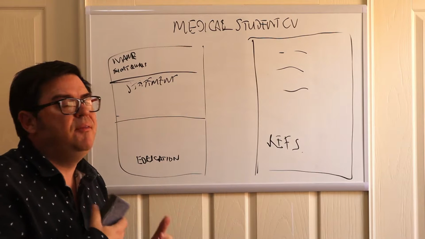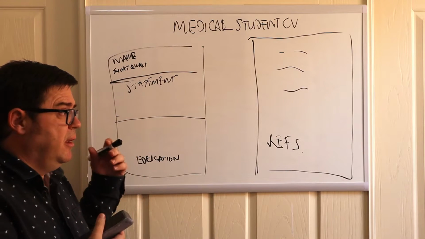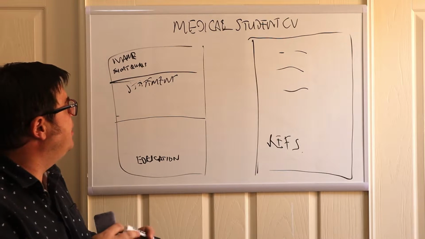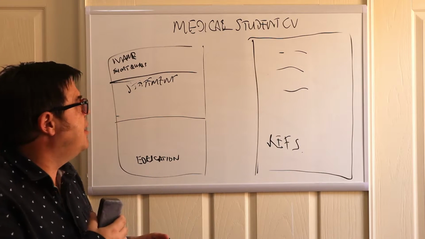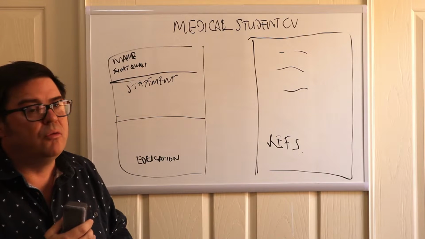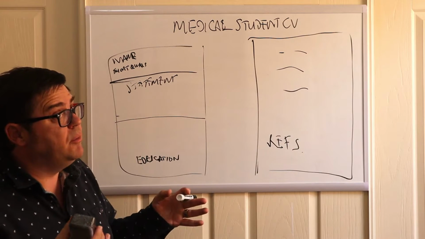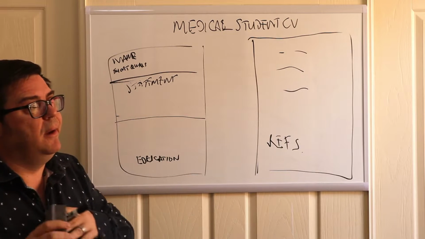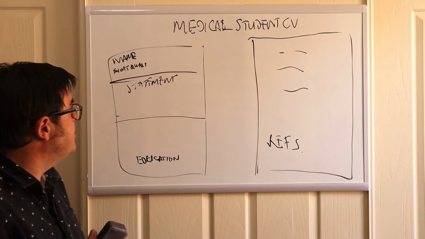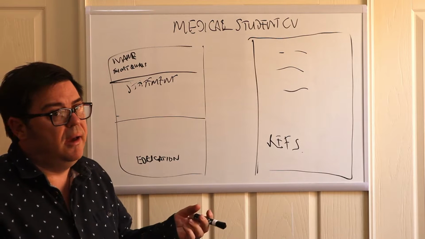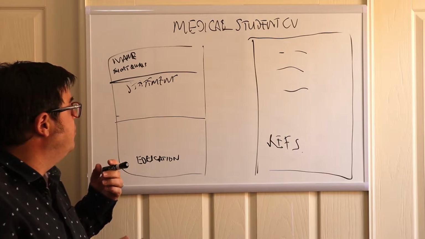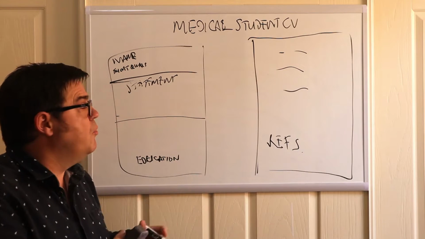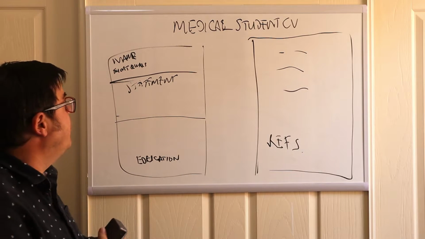Now that can be a little bit difficult at this stage, particularly when your CV might be read by more than one employer, but think about some of the unique things that you've done in medical school, or whilst you've been at medical school. Don't forget the things you might have done, again, part-time work, extracurricular activities, that sort of stuff. So maybe you did a bit of tutoring when you were at medical school, so you can talk about how you can possibly help with the local teaching program.